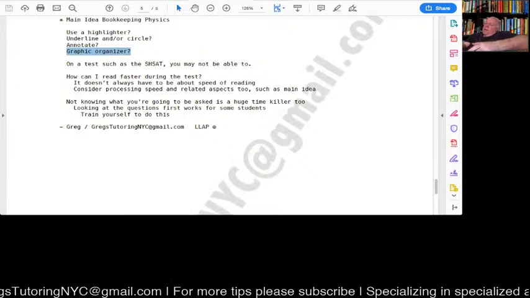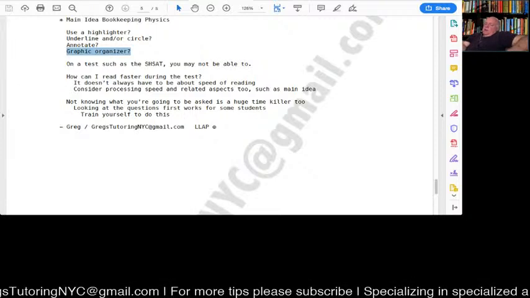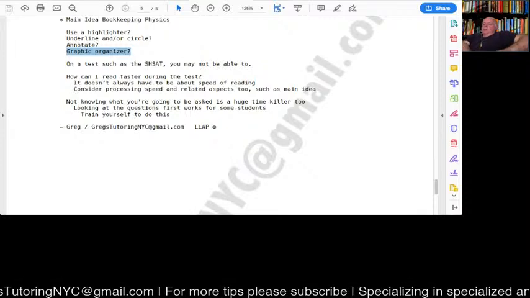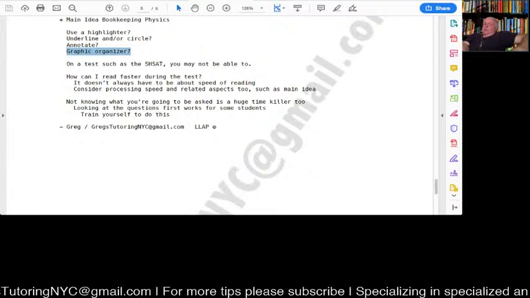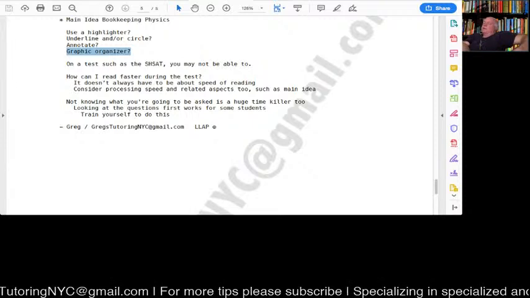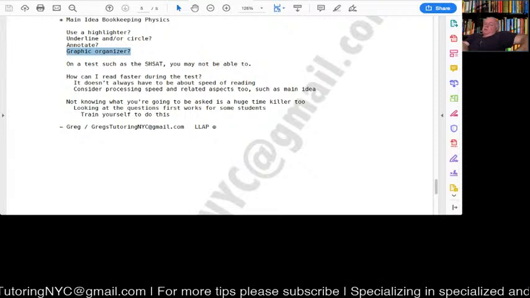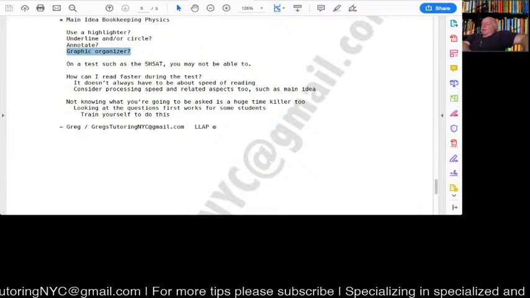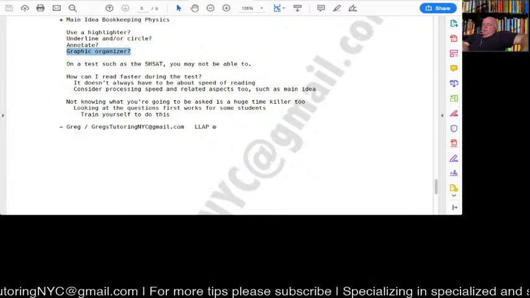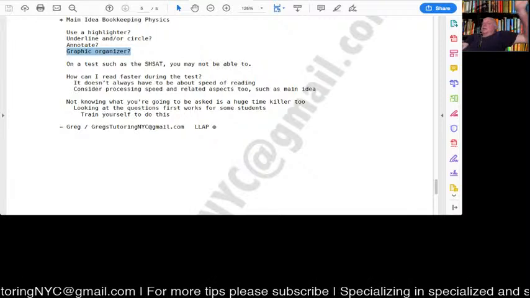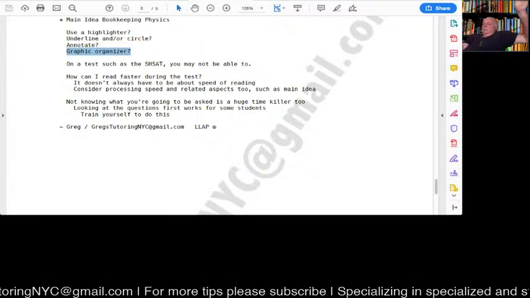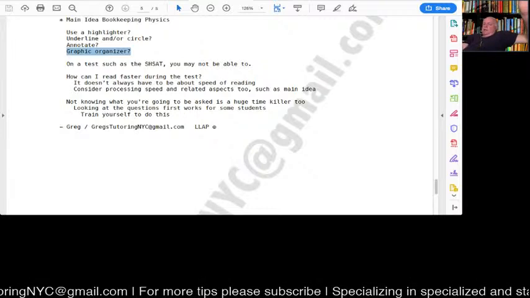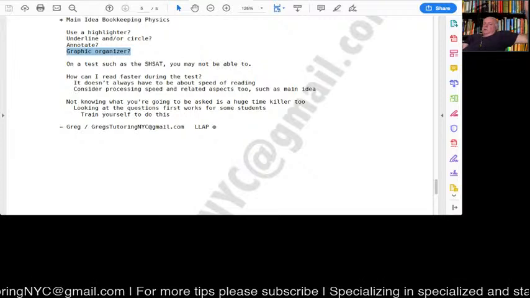And you probably want to annotate sometimes. But in all the tests, it's probably okay to use a highlighter, but don't highlight every single thing. I have had students who underline every single line in the passage. I'm sorry, but every single line in the passage is not important. That's the same as not underlining anything. So what you only want to highlight, circle, or underline is the super duper important stuff.